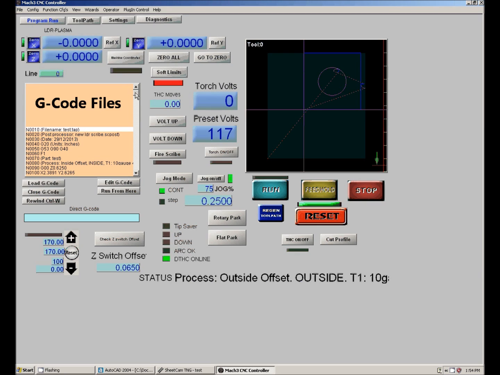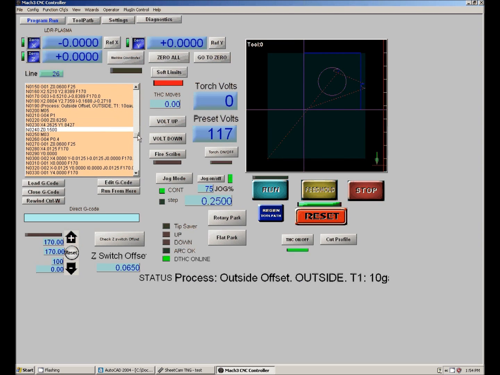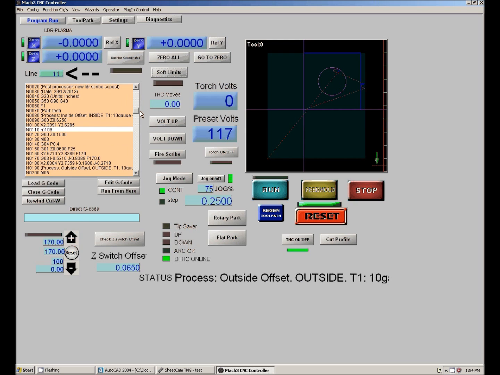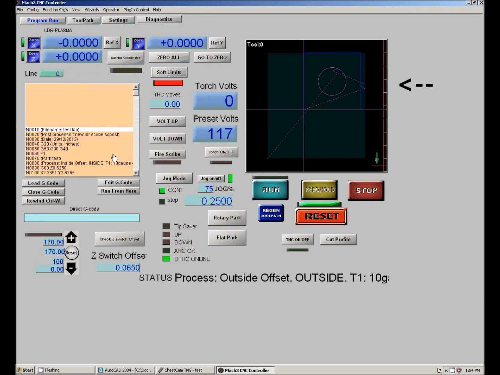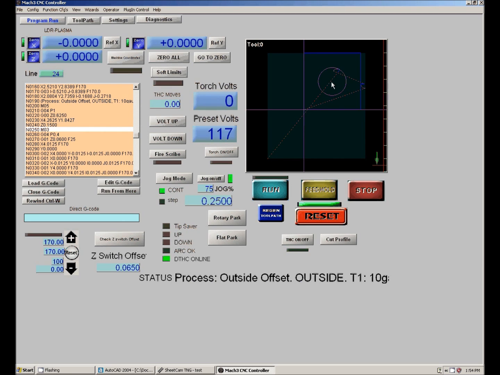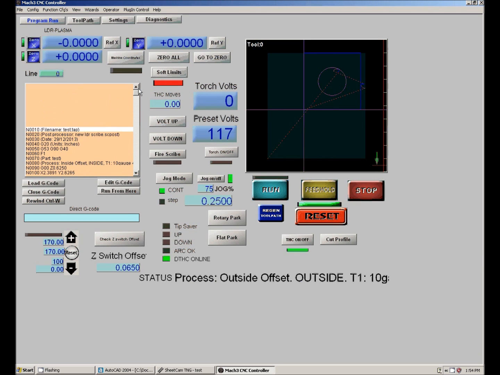Once you load a G-code program, it is in this dialog box here. This shows you what line number you're on. This is the display for this path, and as you move through it, you will see that this will move. Dotted lines are rapid positions, solid lines are cutting movements. Everything can be done right here or by the pull downs.